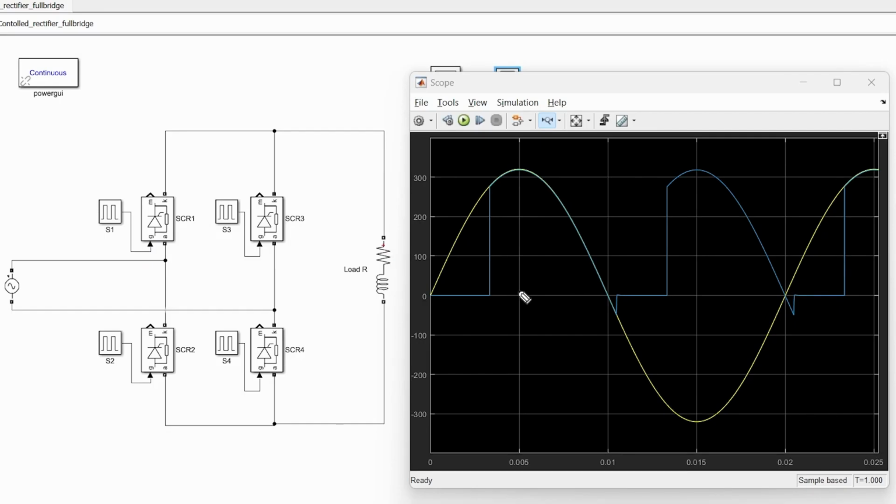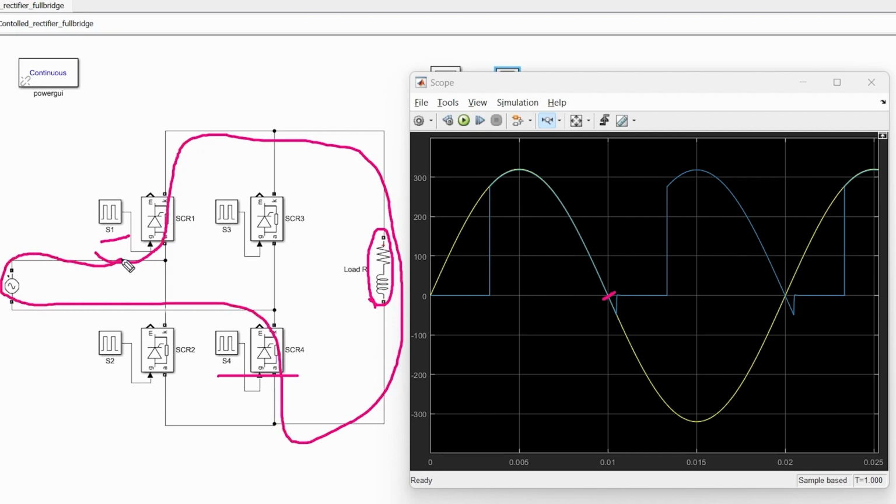Previously, when the load was just a pure resistive load, at exactly 180 degree switch S1 and switch S4 were turning off because the load is purely resistive. But now when the load is RL type, resistive plus inductive, at exactly 180 degree this switch tries to turn off, but because of this inductance, current cannot suddenly change its direction, and that is why the current flowing through both these devices is not reducing to zero, right? Current reduces to zero after some time, and once the current reduces to zero, these devices get turned off.